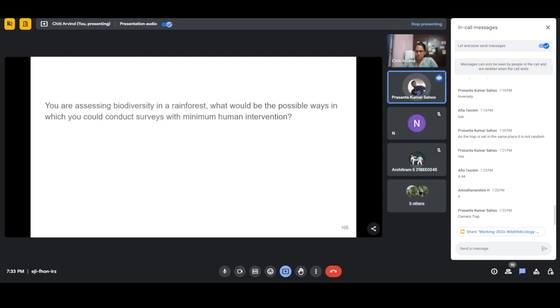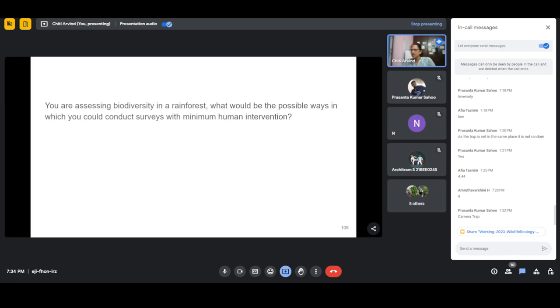Yes, the area is first of all divided into multiple grids. Okay. And then camera has to be installed. These cameras are motion sensors. Correct. It is placed front to front, so when something moves in between them, the photograph is taken. And both sides of the animal is captured. This is particularly very useful in tiger census programs. Yeah, thanks Prashanta for the explanation.